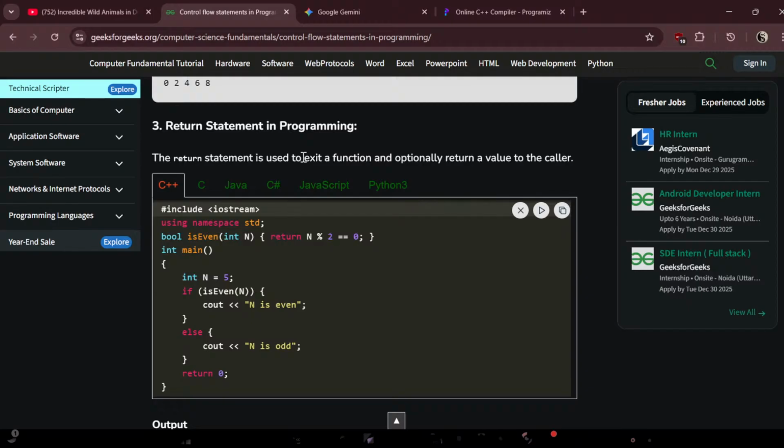Return statement in programming. The return statement is used to exit the function and optionally return a value to the caller.